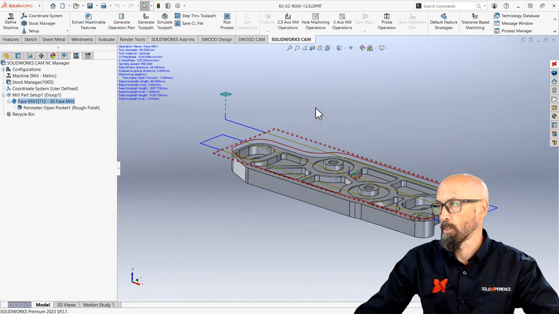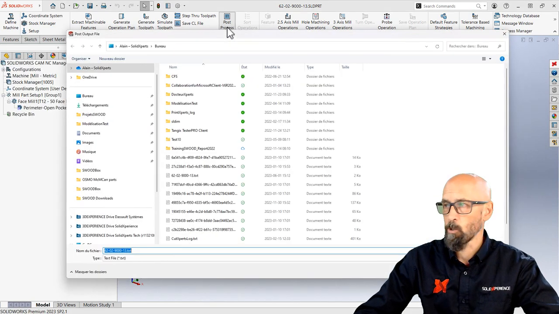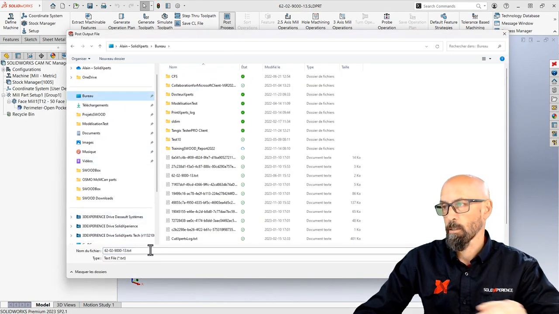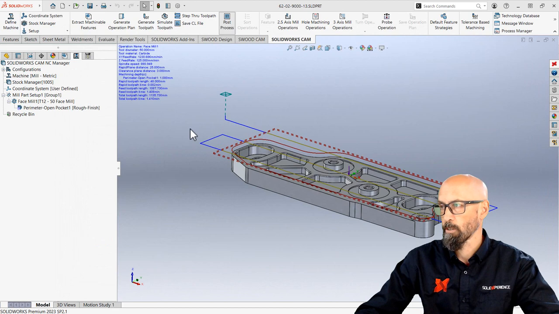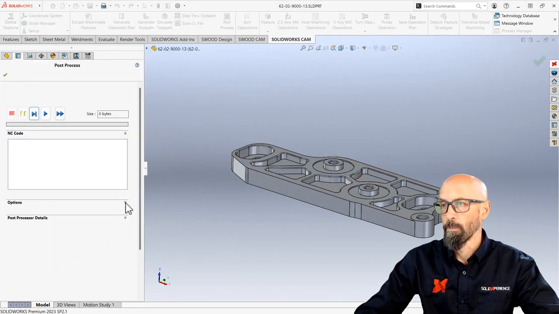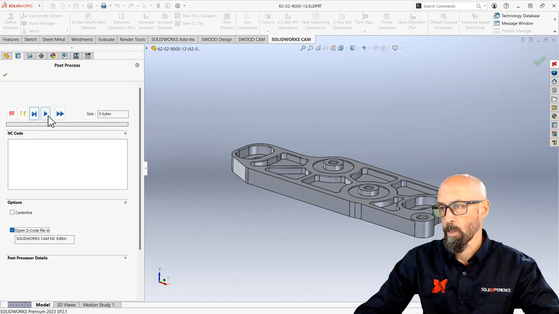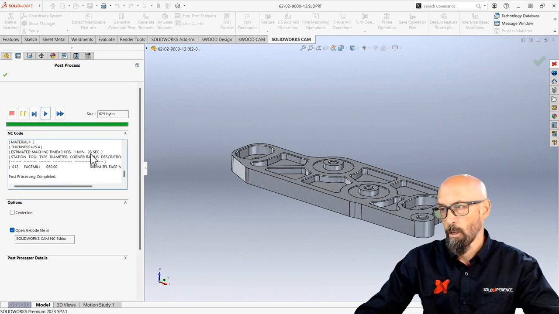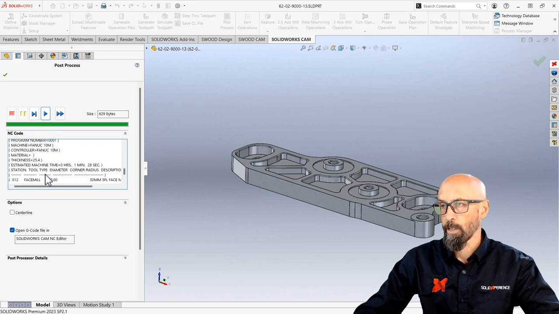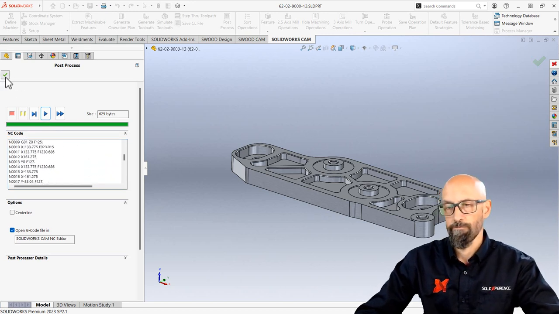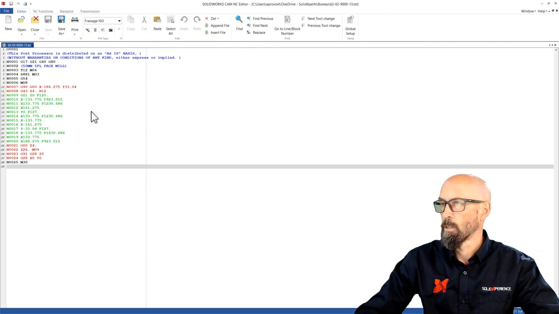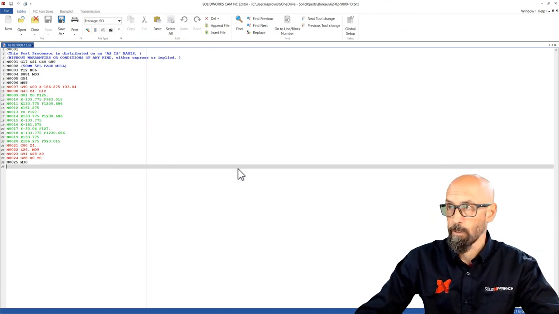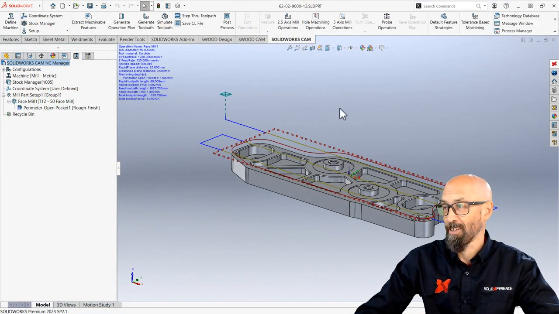Now, maybe it's going to be a good time to get our post-process code. So at the tip of a click, I'm going to be able to save it where I need, maybe in the project, maybe somewhere else, no problem. And I can ask SolidWorks also, once it creates the code, to open it in the CAM NC editor. So I created the code. It's all written here, very quickly. It's open, ready to be modified if it needs to, or sent to the machine with the stock to be able to create our part. So a few simple steps to do it.